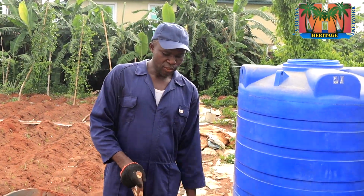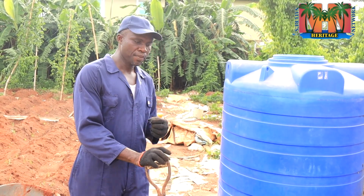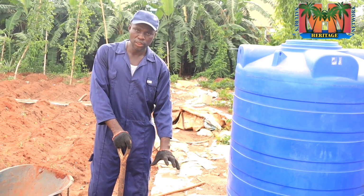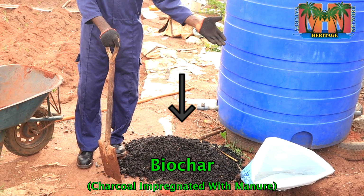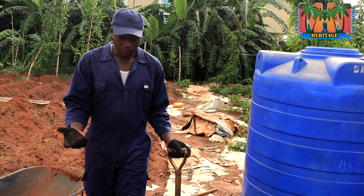Now that we have mixed the soil, it's time to load our bag. For me, I love to use biochar. Biochar is charcoal impregnated with organic components like manure, as in poultry manure, pig manure, and all that. Now, the reason is very simple.